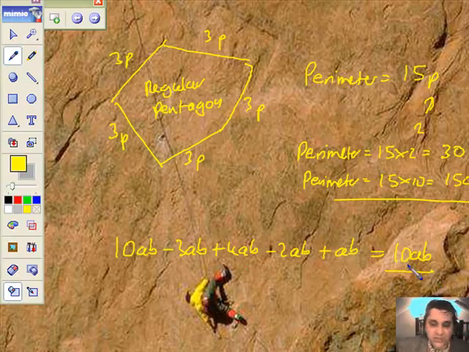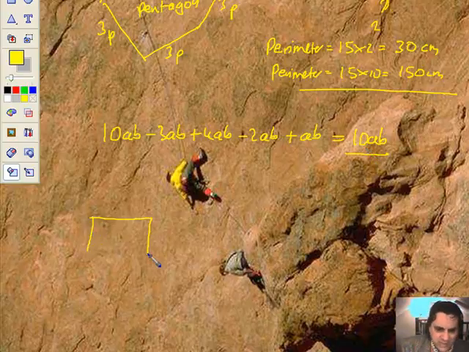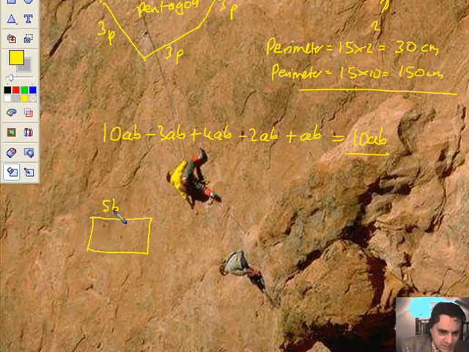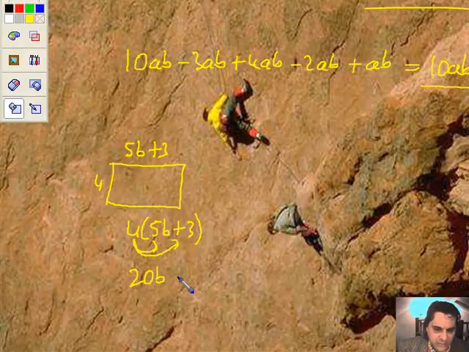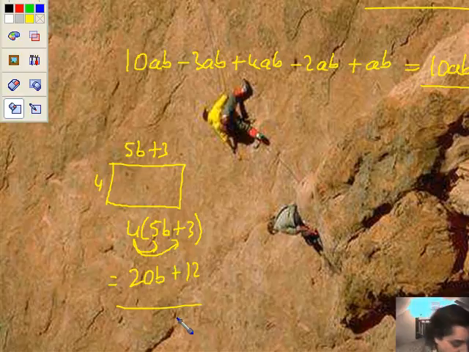I've been given a little bracket in question 5. So not a bracket, a rectangle. And I can see where the bracket's coming from now. I'm told this is 5b plus 3. I'm told the width is 4. Write an expression in its expanded form, and write an expression in terms of b for the area. We know how to do area. It's 4 times that. So here I go. 4 times 5b plus 3. And the reason they're saying the expanded form is because they want us to see if we can multiply this out. Okay, so 4 times 5, 20 lots of b. 4 times 3, 12, and it's plus. And that equals that, and that's the area of that rectangle.